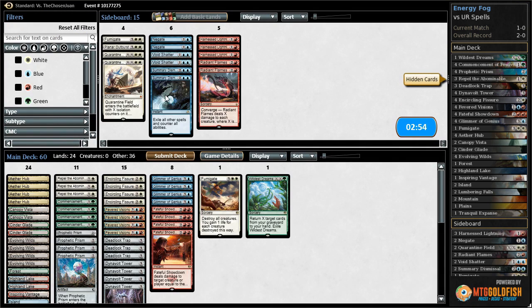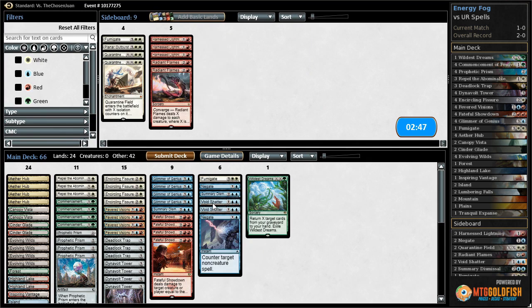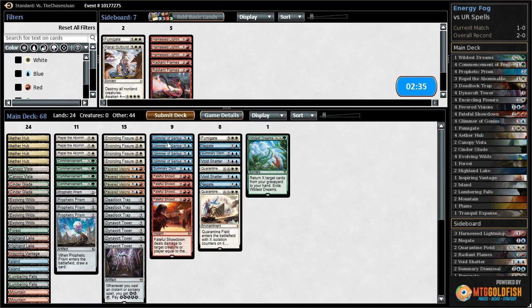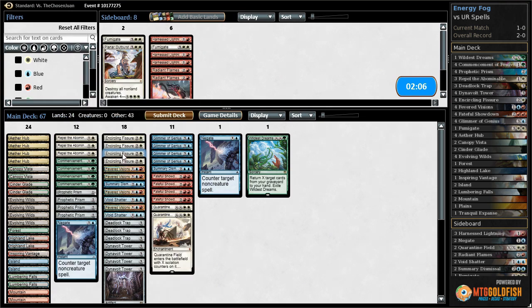Sweet. So, in blue-red spells, sideboarding: Dismissals, Void Shatters, Negates, maybe Quarantine Fields. Our opponent might bring in counters, and they might bring in creatures. If they bring in creatures, actually, why would they bring in creatures? I guess to go on the offensive. They didn't see any creatures from us. So we probably need to go down Fumigate. Prevent all combat damage that would be dealt by creatures.